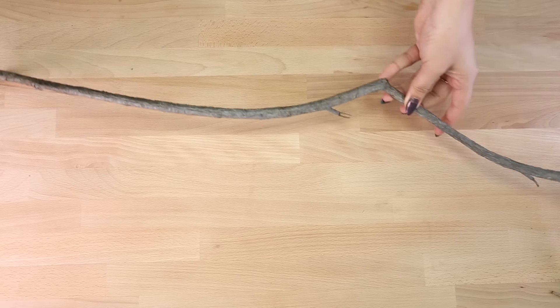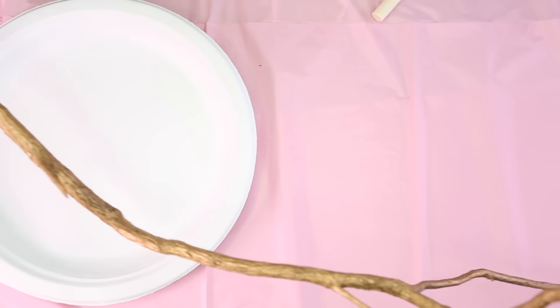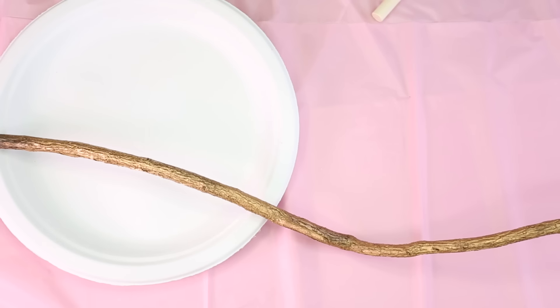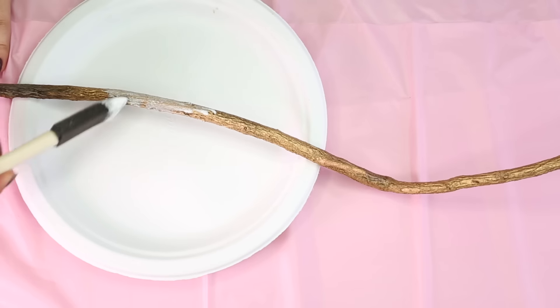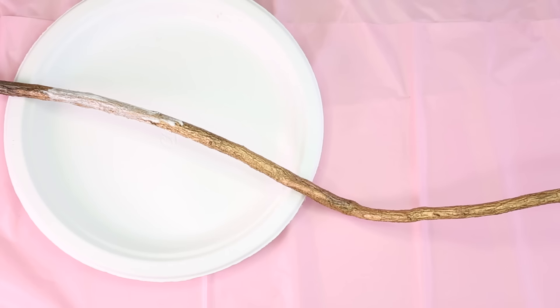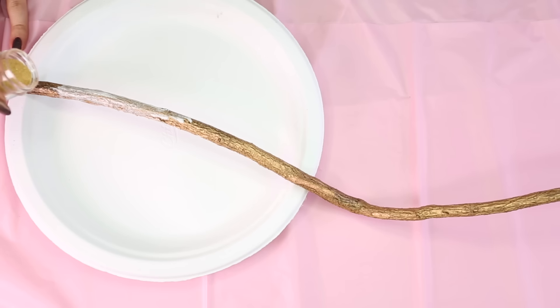The next one I'm going to show you guys didn't have a price on it, but I have seen literally branches decorated with glitter and they are selling them for ridiculous prices. So I literally went outside, got this branch, and decorated it — I'll give you guys the price right after the tutorial. You are going to be needing a branch that we literally found outside. I went ahead and sprayed it with gold spray paint outside, let it completely dry, and now we're gonna do the fun part which is add the glitter. I would recommend placing a piece of paper or a paper plate underneath so you can catch the glitter and reuse it, and we have to work in sections because the Mod Podge will dry.